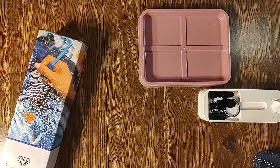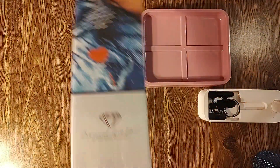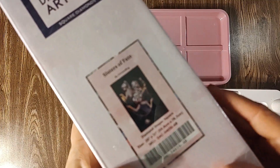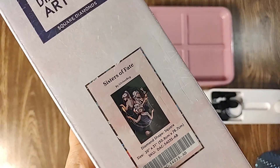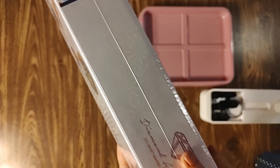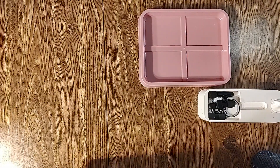We're going to try to do this with the least amount of crinkle as possible. Let's go over the box first — it's your normal Diamond Art Club square branding with the blue. There's a sticker on the front, which I like because I store my canvases facing out. It has your canvas information and comes in cellophane wrap. On the back there's a how-it-works section, kit contents in Spanish and English, and a QR code to get 10% off.